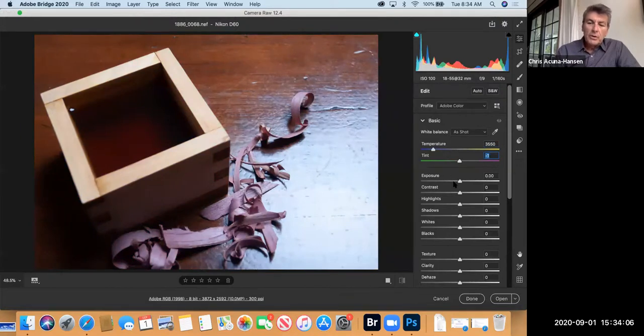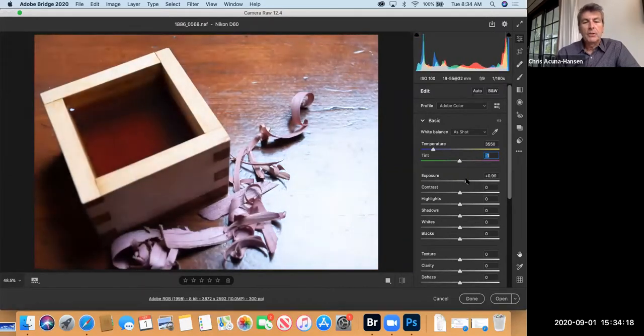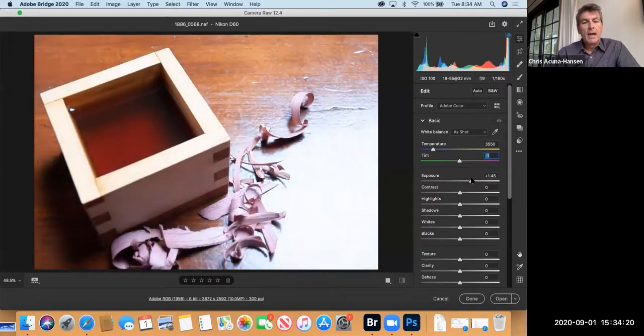Also down here, you'll notice this group of sliders: exposure, contrast, highlights, shadows, whites, and blacks. I can change the exposure. It's a good exposure, but if I wanted to increase the exposure a little bit, you can see here how increasing that exposure is going to add detail. It lightens everything up. This side gets way too light. Now, these were bad shots. That's why they're here, because they basically were thrown away. They weren't used. But you can see how I start to lose detail in this highlight. I start to get more detail in the shadow and things like that.